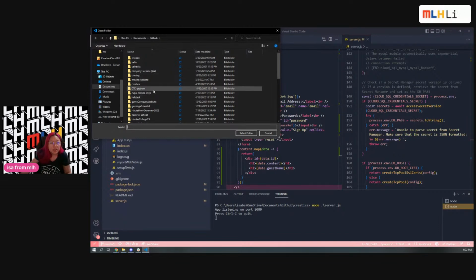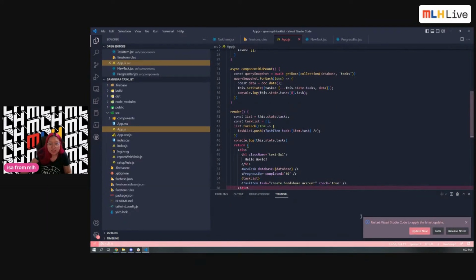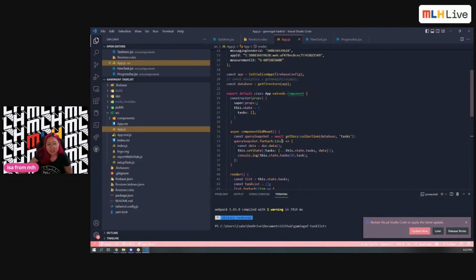Let's see. Creatica, Expo, I don't think used cloud. This task list was Firebase, but that's a little basic. I don't even know if I finished it. I remember making this because I wanted to specifically make a to-do list, but then I kept going back and forth on which component, how to split up the components, and then how to get separate components to interact with each other. So this is an unfinished project, but let's see if anything here is useful for y'all.